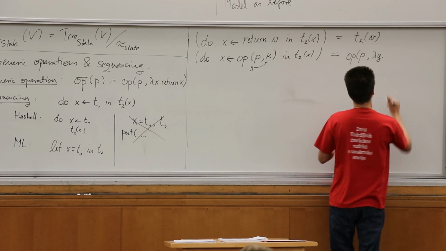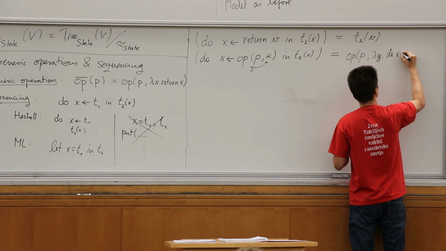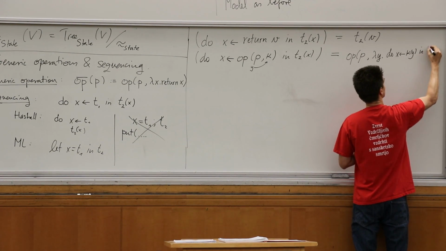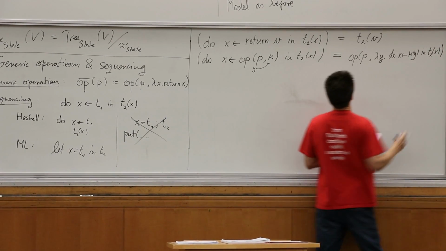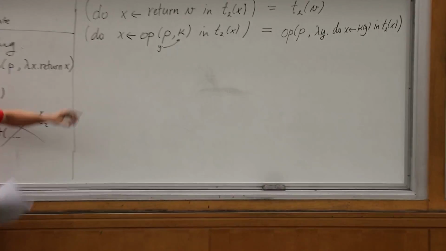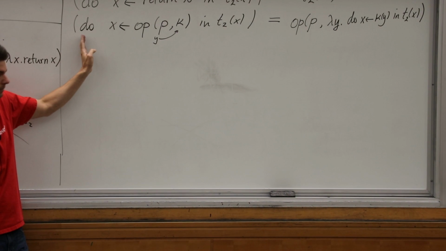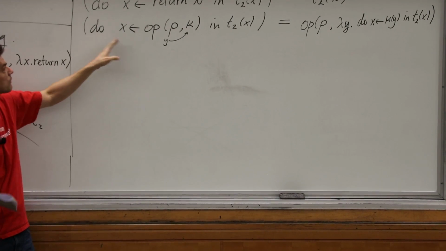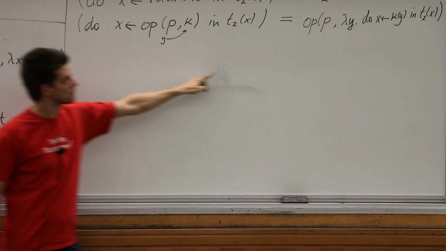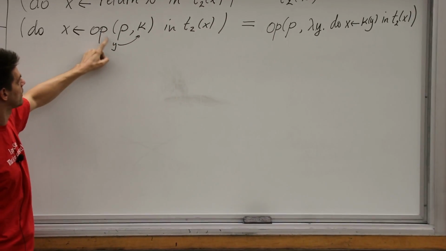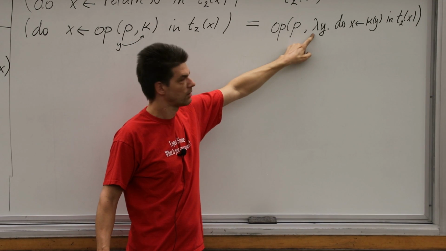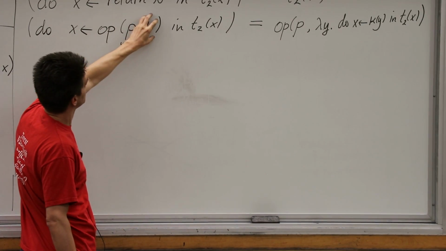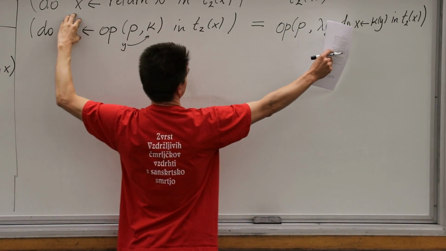So what I need to do is, here I do x kappa y in T2 of x. So the first thing that happens, I'm counting on your computational intuition here, but if you read the notes, you will see how this works with free models. The first thing that happens is the op. This op produces a result and feeds it into kappa. We get the result, we feed it into kappa, kappa does its work, and whatever kappa returns goes into x, and then T2 continues.